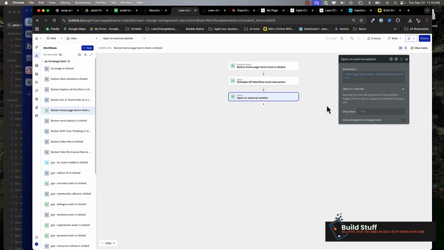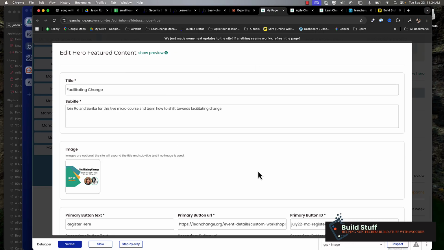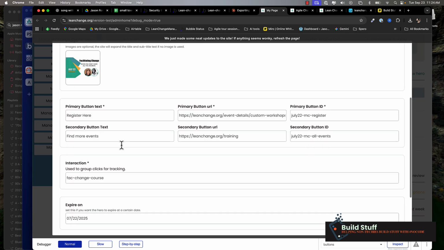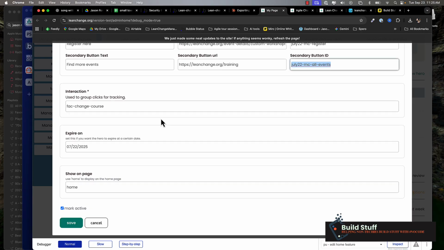So then the hero, it will basically click through to whatever URL that the user has set. And this is what they look like on the outside. So the hero banners, there's a title, there is a subtitle, an image, register buttons, URLs, and these primary button IDs is what I had been using for tracking, because there might be multiple hero sections there. I might want to have custom interaction tracking code for these. I'm probably going to decommission this after I build this feature as well.